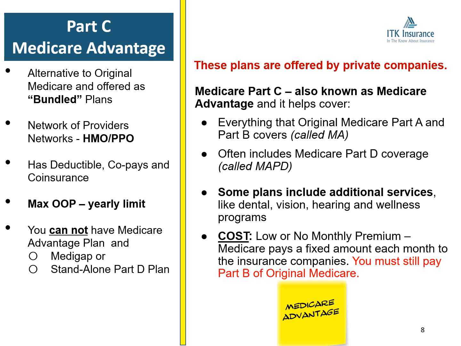So the other thing to know is that you cannot have a Medicare Advantage plan and a Medigap plan. You can't have that. You cannot have a Medicare Advantage plan and a standalone Part D plan, right? So I've had situations where people have a Medicare Advantage plan and then they make this mistake and talk to someone on the phone and they sign them up for a Part D plan, and that cancels out your Medicare Advantage plan.